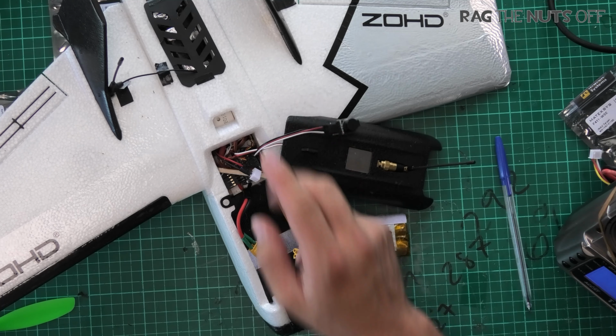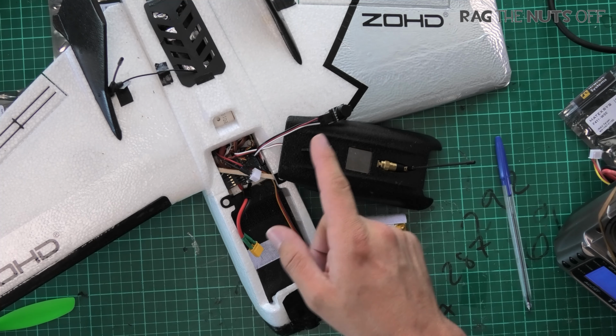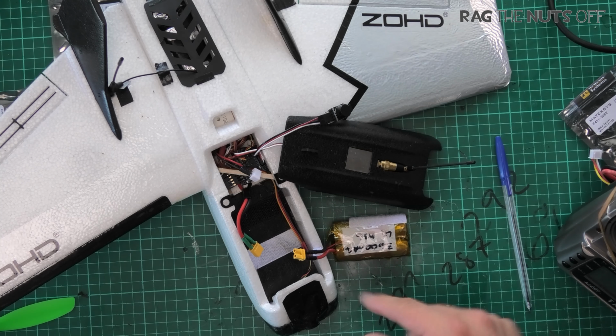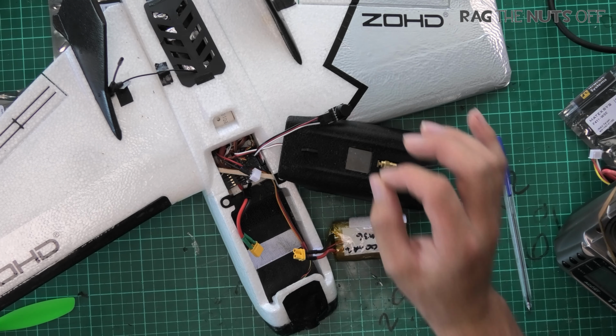This thing is ridiculously loud. I literally heard it halfway across a field easily, so that's why we like these little buzzers. So with that said, let's jump across to the desktop and I'll walk you through the setup. It is super simple to do.